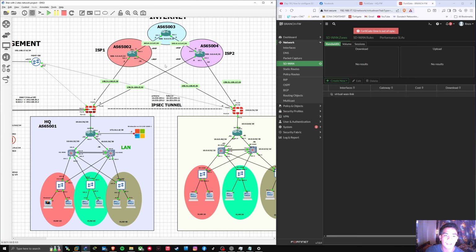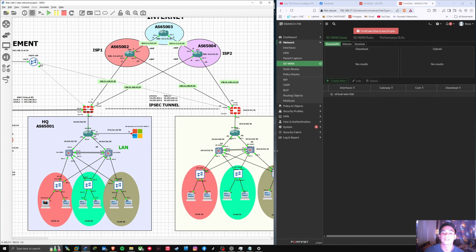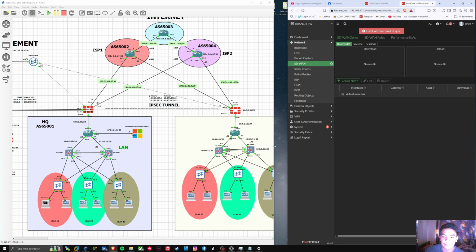This kind of scenario is best for enterprise network design because they can do load balancing. They can also do failover. Let's say ISP1 goes down, our site can still manage to access ISP2 to be able to have a continuous connection to the internet.